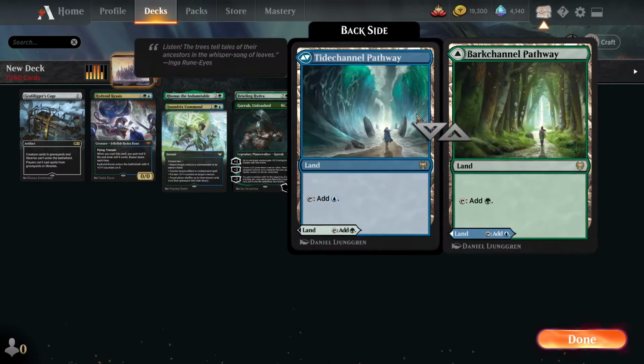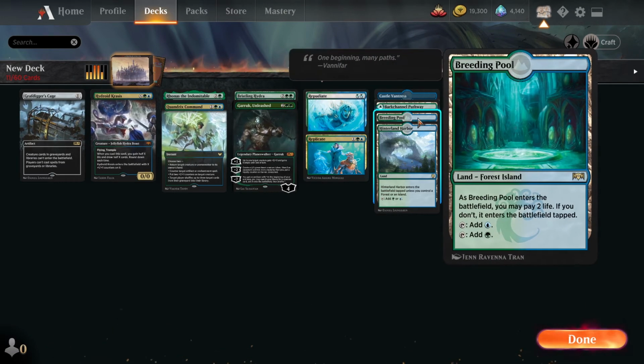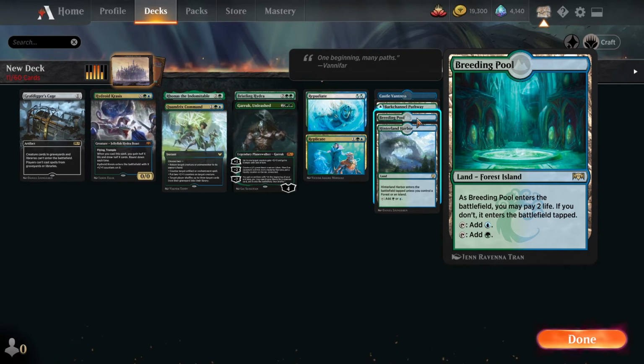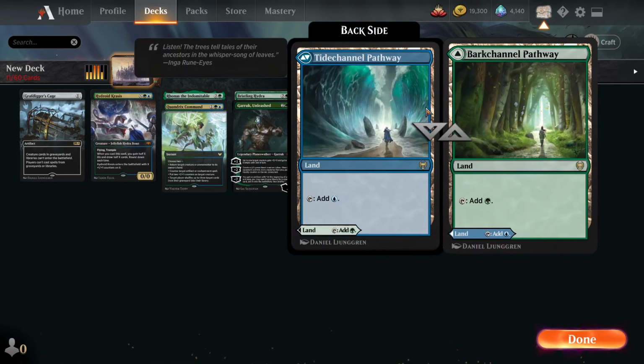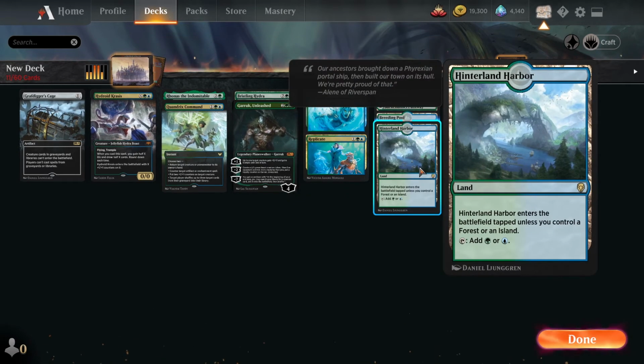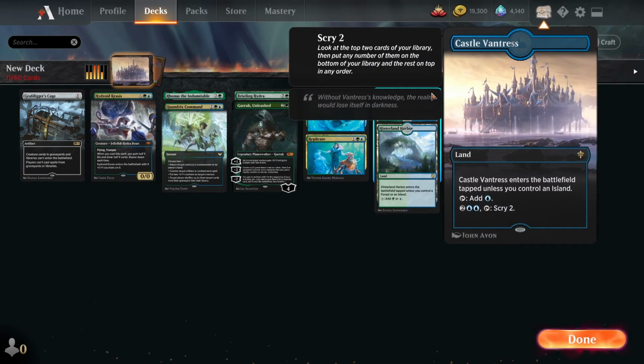Starting off again, as I mentioned earlier, please make sure to upgrade the mana base, especially because anytime you're playing an aggro style deck, you want to make sure that your lands come in untapped as much as possible. Obviously, go with the shock lands first, then go with the pathway land, then consider the buddy lands, and then maybe 1 copy of Castle Vantress can be helpful in case you're flooding out and you need to scry to fix your draws.